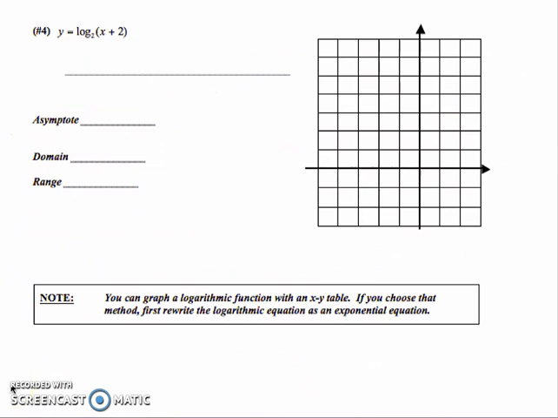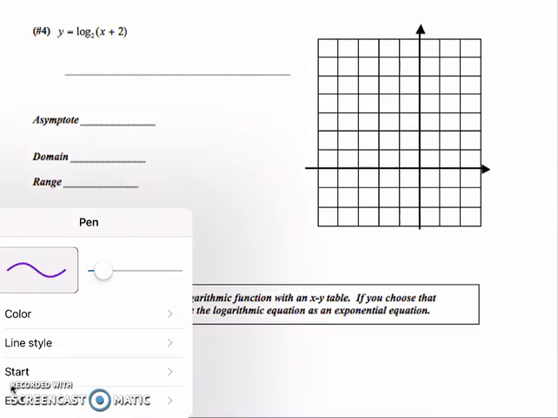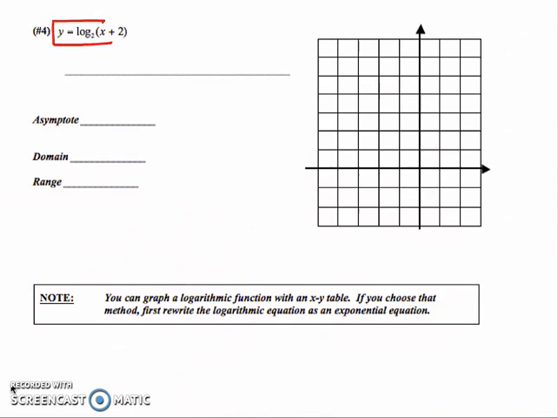So now we're going to graph y equals log base 2 again of x plus 2. So now our parent here, I'm going to go back to red. Our parent graph is just log base 2 of x. So this plus 2 that we see right here, this is an h value. Remember, it's opposite of what you see. So since we see x plus 2, that means that h is negative 2. So that's going to be a shift 2 to the left.